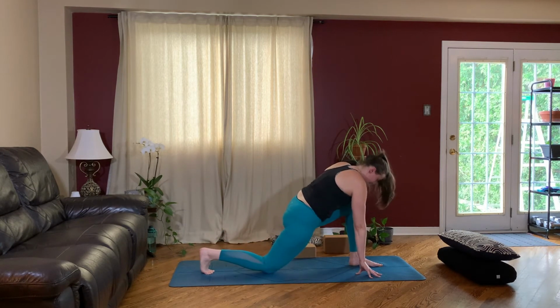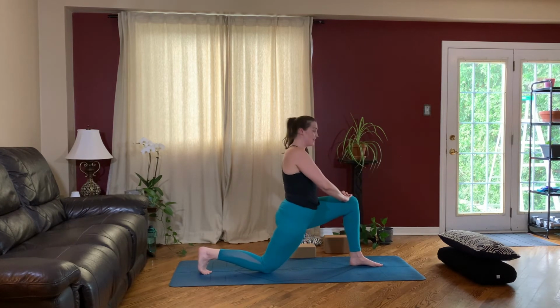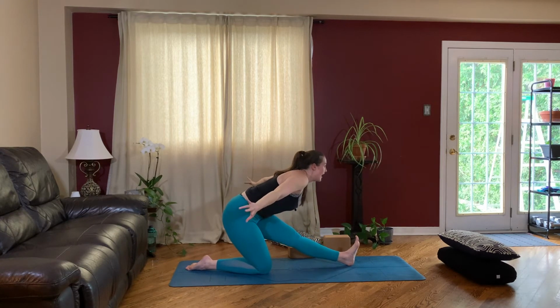Bring your back knee down, and you're going to lift up onto that bent leg in the front. Bring your hands out in front of you. We're going to inhale here, and then exhale, swim your arms back and bend forward.